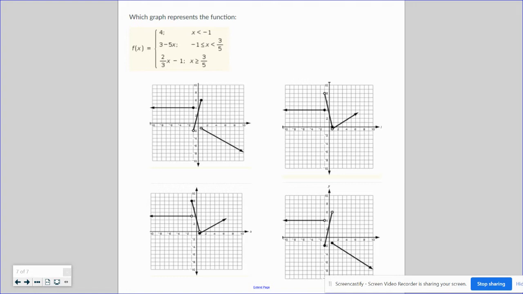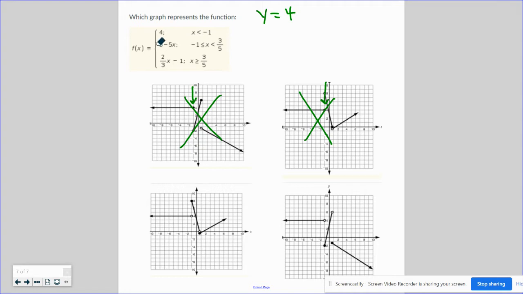Without Desmos and just understanding the parts of piecewise, our first function here, we have a 4. So that means it's going to be y equals 4. Y equals 4 is a horizontal line, flat, which is what we have here. All 4 choices have a horizontal line that cross at that y value 4. Perfect. X is less than -1. So that means that line needs to only exist to the left of -1 and not have a solid circle because there is no equal to. So this solid circle is going to be our problem here, and this solid circle is here. So these two guys are out.